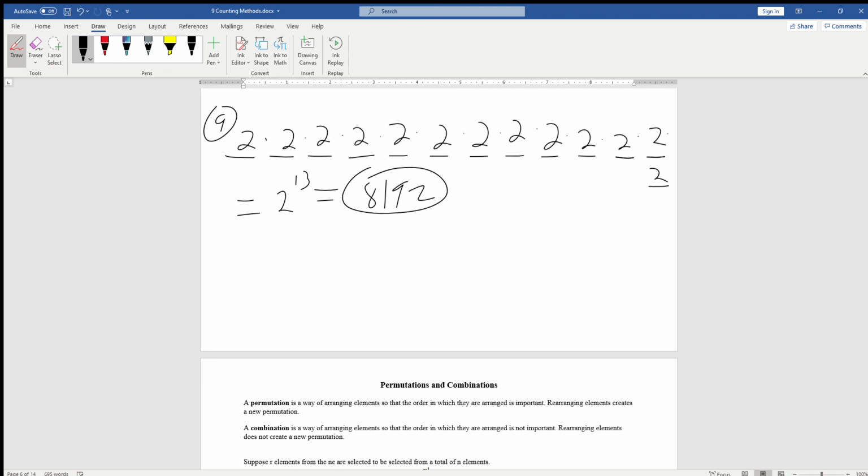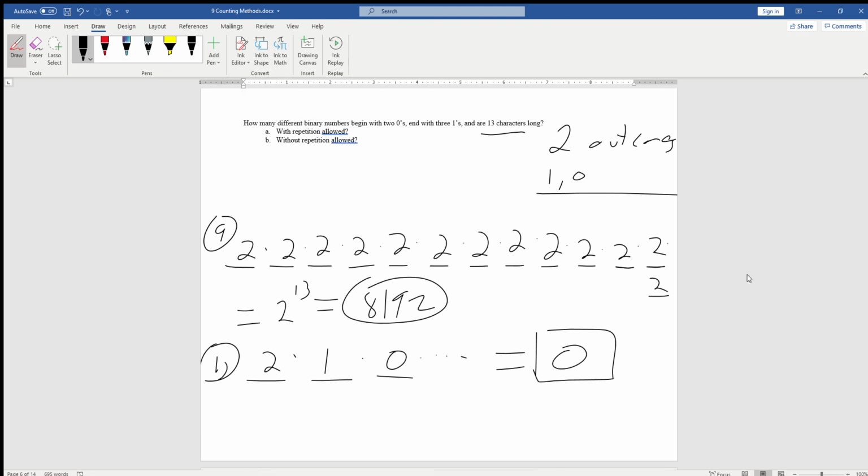Now what if there wasn't repetition? This actually becomes a really easy problem, because on the first random selection there are 2. It doesn't matter what you draw, there's only one selection after that, and after you've drawn that one, there are 0. It doesn't matter after that because the product is going to be 0. So there are actually 0 ways that you could pick a 13-character binary word that does not have repetition. Hopefully that gave you a number of different examples of the multiplication rule.